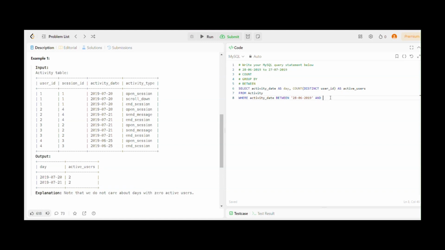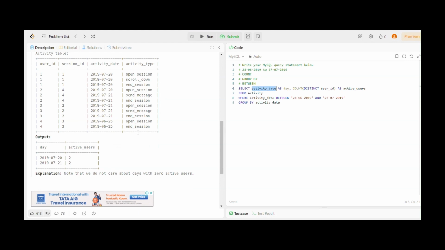It's quite simple. Once you perform it, you have to put this into a string over here, and you just have to group by this activity date. So here what we are doing is selecting the activity date as the day, and we are counting the distinct user IDs as the active users that are present in the table from this activity table.